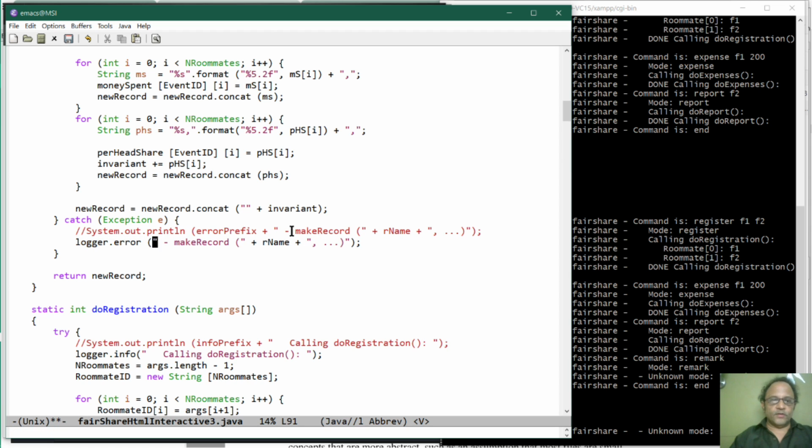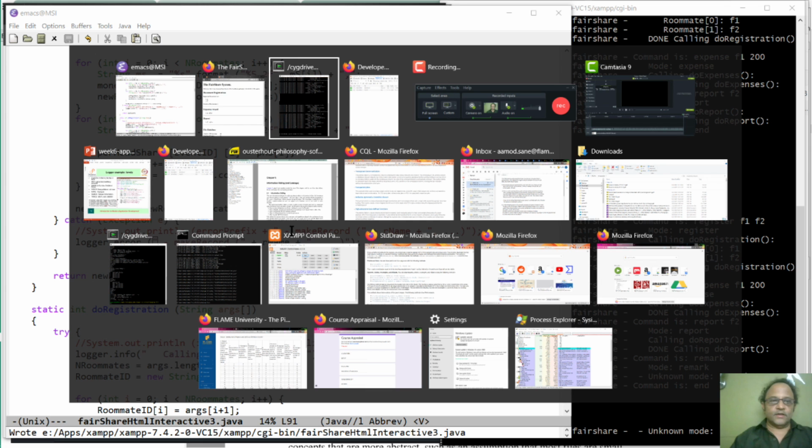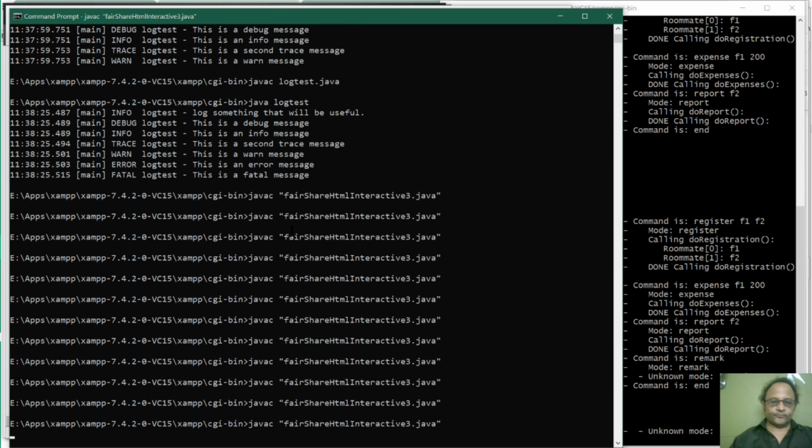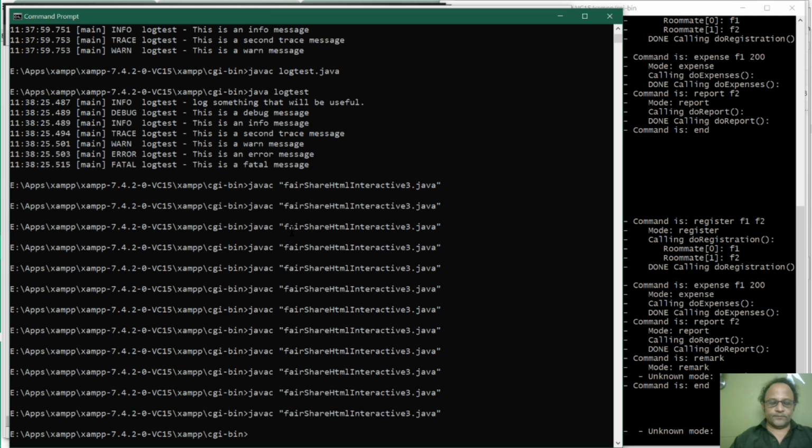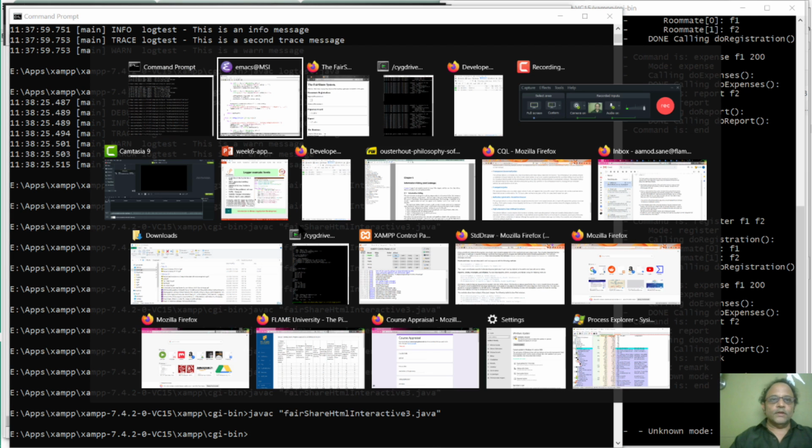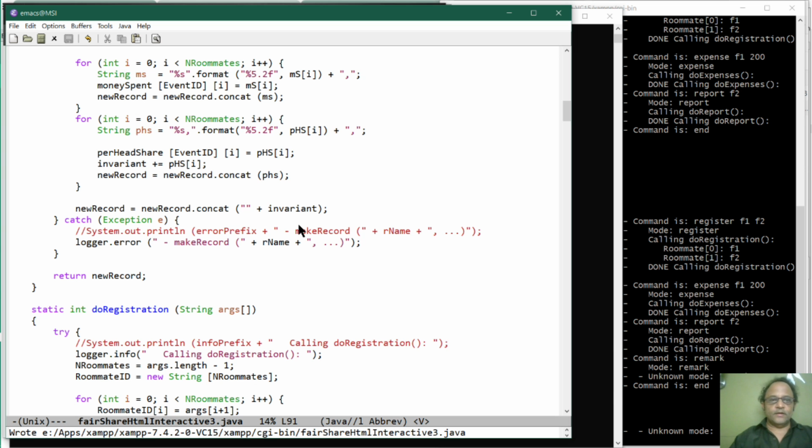No need for error prefix now. But this time of course we'll have to recompile the thing, which is fine, no big deal. We can recompile it. This catches another error for which we don't have a model yet, but it's good that we can find this and change it to a standard style.